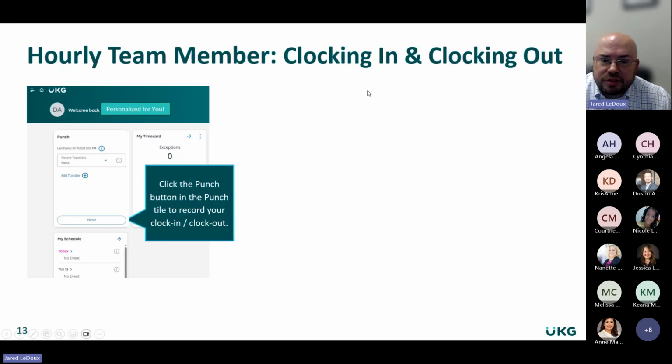Okay, so the first things I wanted you to know, yes, these are for hourly team members, but it's good to know exactly what your team members are going to be doing. After logging into UKG Dimensions via Okta, the punch tile is going to be right there for team members to use, and there's going to be a punch button. The punch button will allow them to successfully submit their time.